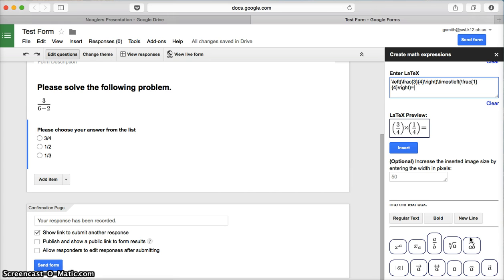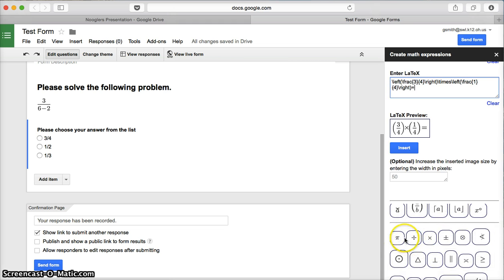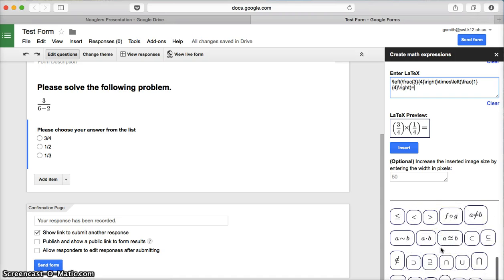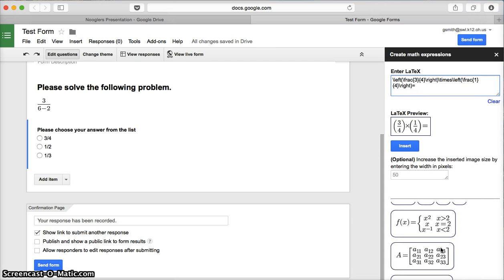Then you want to type your equal symbol, because you can type that in the same way you can type your plus symbol and your minus symbol. So you'll notice that the plus symbol and the minus symbol are not here in the list. It's because you have them on your keyboard. You don't easily have divide and multiply and pi and all of that easily on your keyboard. You can always make it, but it gets a little tricky. So they give all of that to you right there.